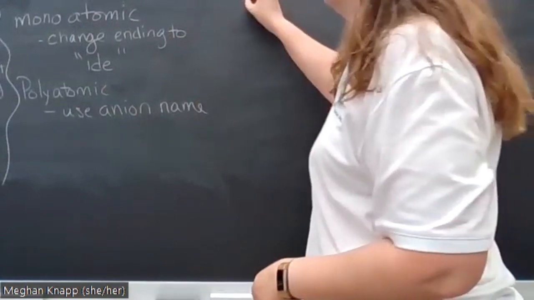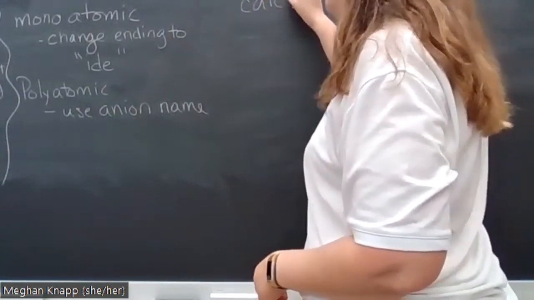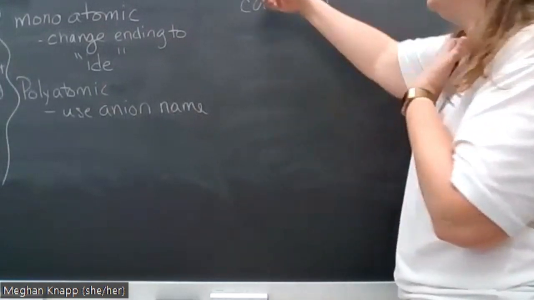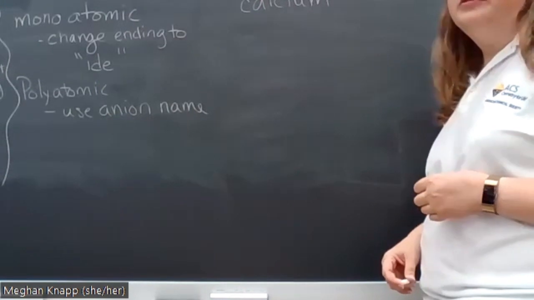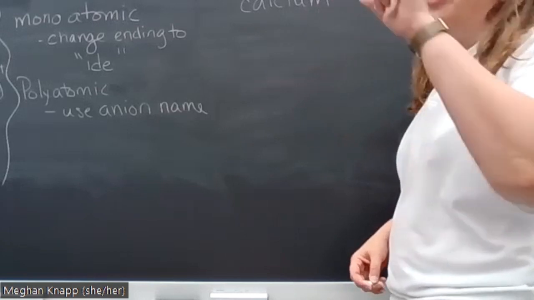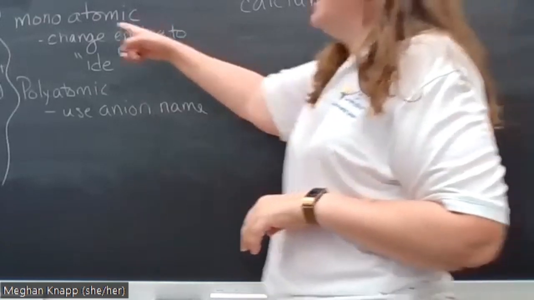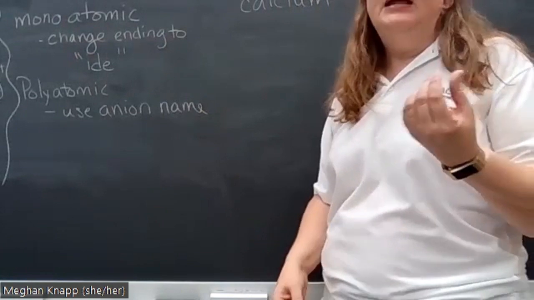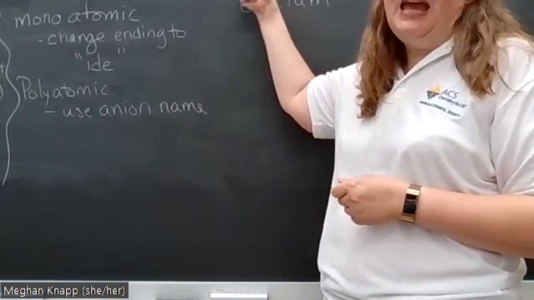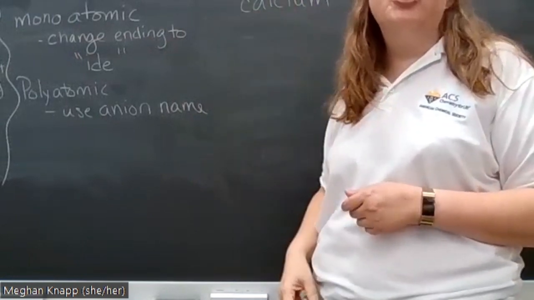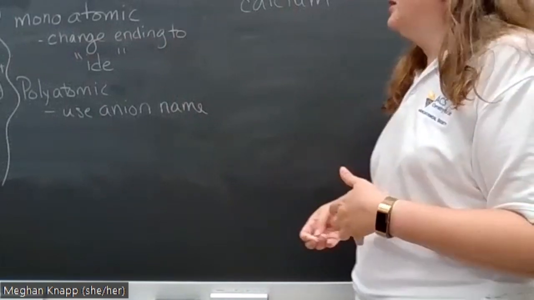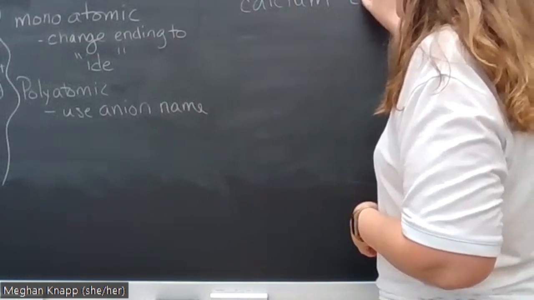Do I need a Roman numeral for calcium? No, because it is in group 2. So it's just going to be +2. And then what am I going to do for chlorine? So this is a little bit confusing. We say monoatomic ions, that just means one atom. Think of it more like one element, because technically each of these chlorines behaves as independent of one another. So if we don't see more than one nonmetal there, we're going to assume it's monoatomic. So we're actually going to call this chloride.